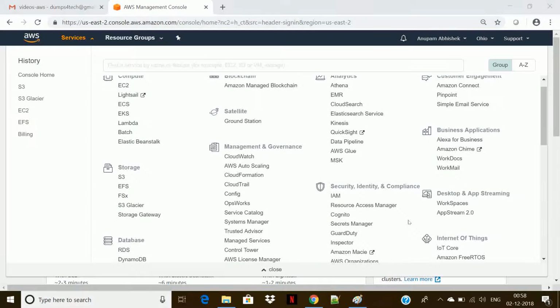This is virtual private cloud. What is a virtual private cloud? As I said, a virtual data center. This is how the architecture looks like. A virtual private cloud would be assigned a CIDR block. CIDR stands for classless inter-domain routing. It provides you three different private IP ranges defined by IANA. IANA is a networking organization similar to IEEE. So in our virtual private cloud, we need to define an IP range, a private IP range.